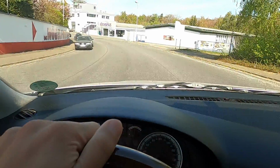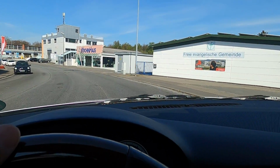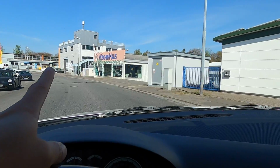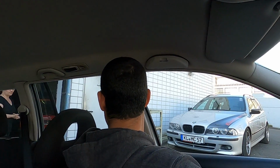So it looks like, according to this, we're going to maybe a storage unit. I think it's right up here. I think maybe it's a shop. I think it's this building up here. Little underground garage, basically. And they've got a bunch of cool stuff in there. I see a Passat wagon. They've got drift cars. Let's go meet this lady.